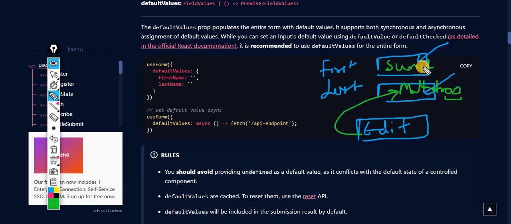If you don't use default values, then this whole thing will be erased: the first name will be erased, the last name will be erased. But if some default values are there, then you only have to edit some part. Is this clear?